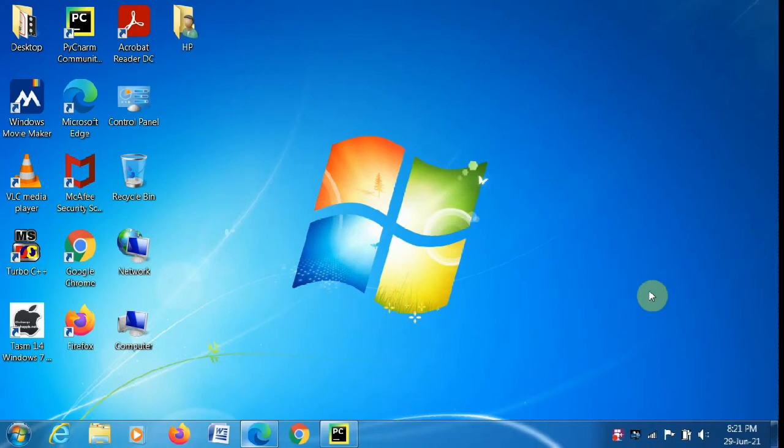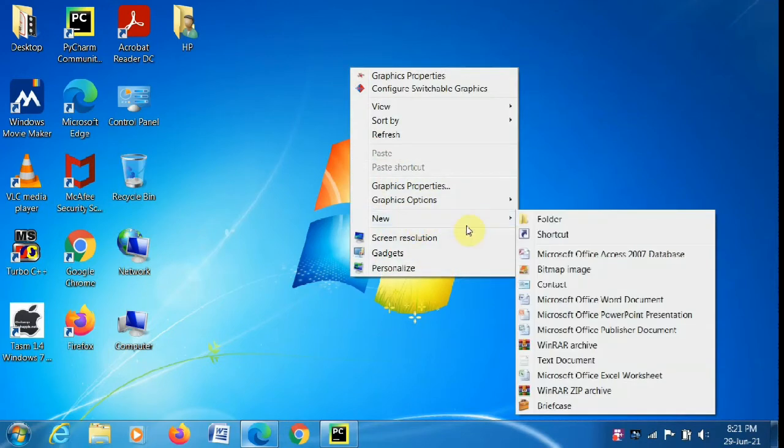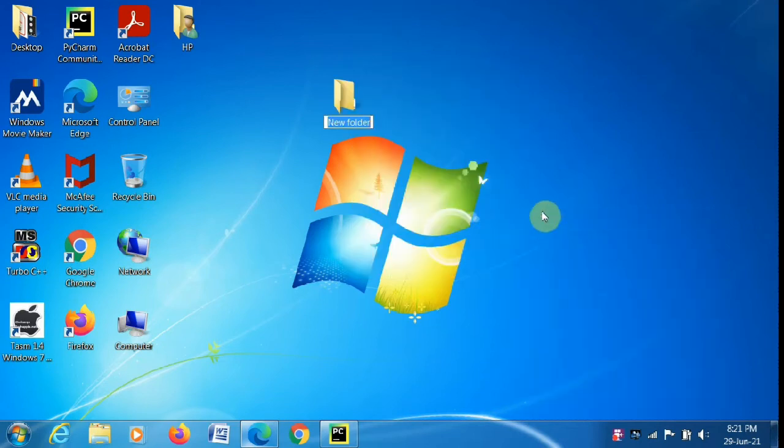So now I'm going to demonstrate how to create modules and also how to create packages and how to import these packages and execute. So on my desktop, I'm going to create a folder. I'm clicking on new folder, creating a new folder and naming it with my name. So I said Sudha. So this is my folder, or you can say directory.